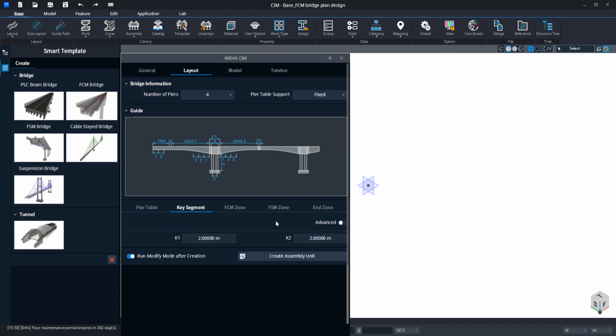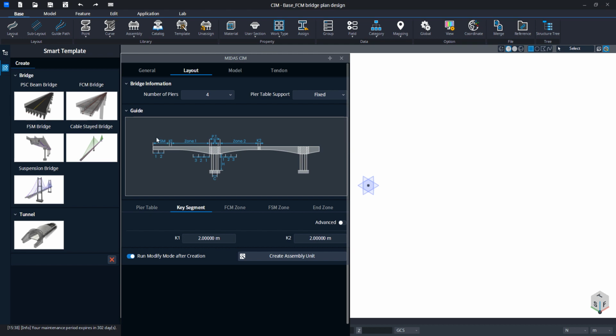And moving on to the key segment. Key segment is just the number of section segments. You can also see this one is K1, K2. In the picture, K1 and K2 are between the FSM zone and the zone 1.